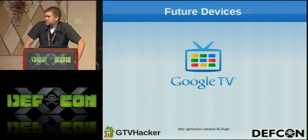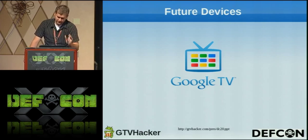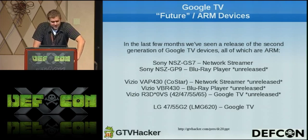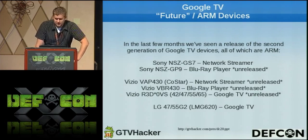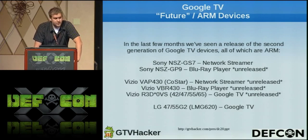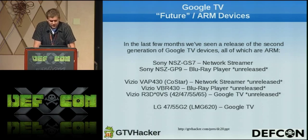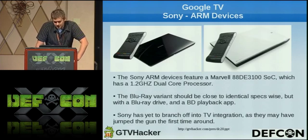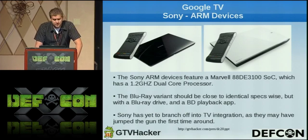So I'm going to go through the future devices here fairly quickly for you guys. If you need more information, there's Google. So basically, in the last few months, Sony has released a new box. Unreleased is their Blu-ray player that's coming out, we think, in October or something. We're not quite sure yet. They got the Vizio that's on pre-order. You guys can go get it if you want. It's only 99 bucks. We highly recommend that. It's pretty cheap. There's an LG TV that we don't have. Too expensive for us.